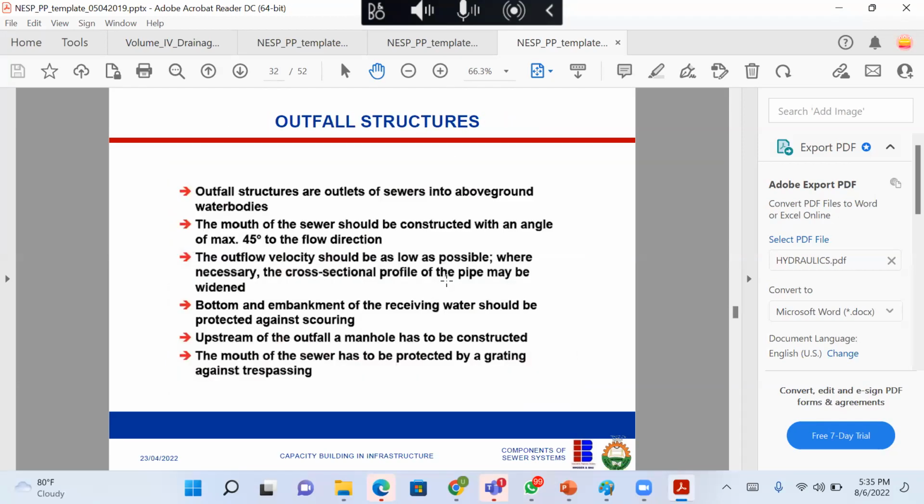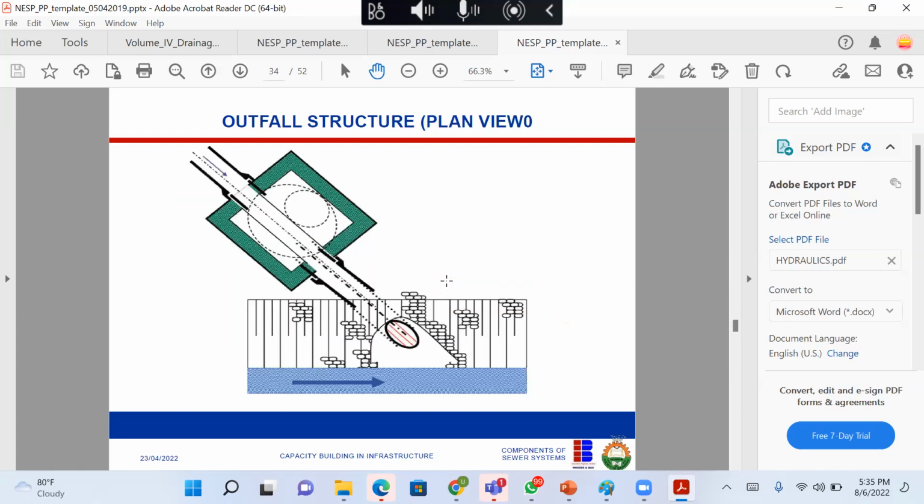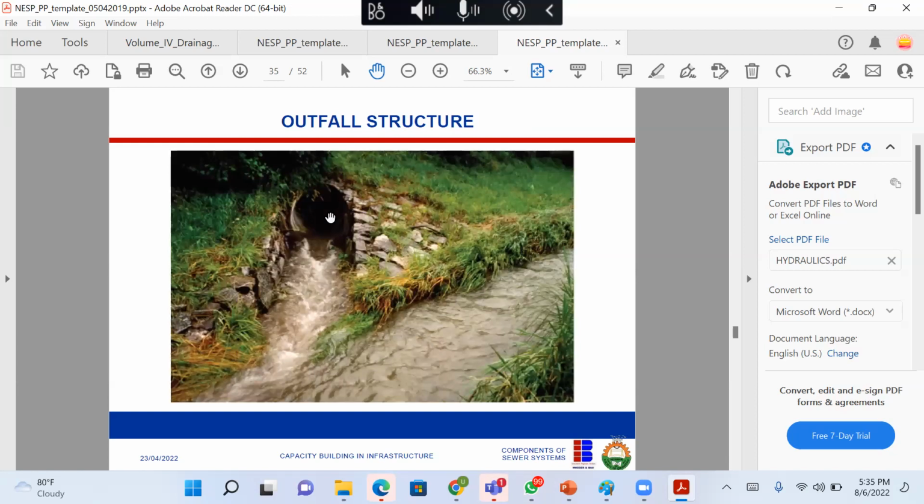So I've talked about outflow structures. These are the structures that will discharge water either to the treatment plant or to the open stream. Yes, they're the ones that connect your design with the water bodies. And there are some things we need to observe during their construction. So this is what it looks like. This is the physical one. This is an outflow structure that takes the unpolluted wastewater or the runoff, not sewage, and allows it to join this river.